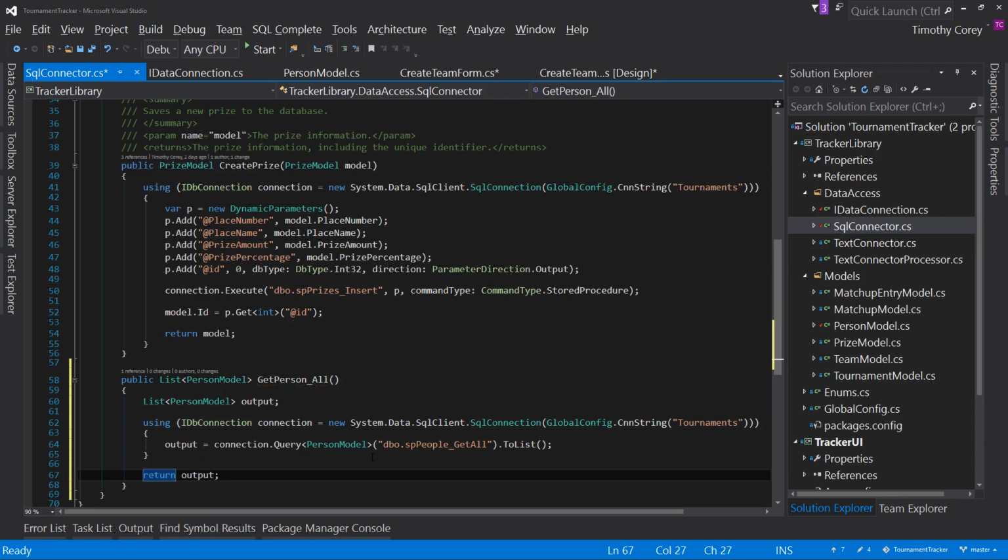Now, you may be looking at that and saying, I can make this simpler. Take away this, and take away this, and just say here, return this call. And yes, that is true, that is simpler, but here's the caveat.